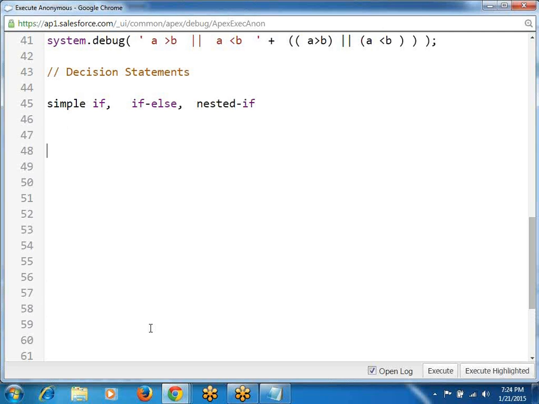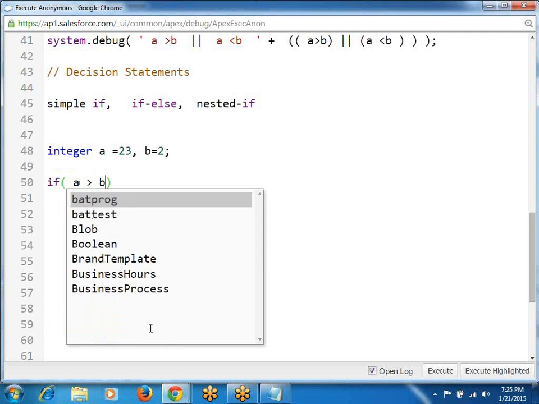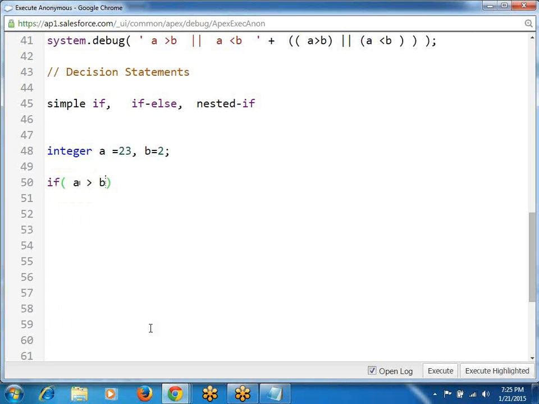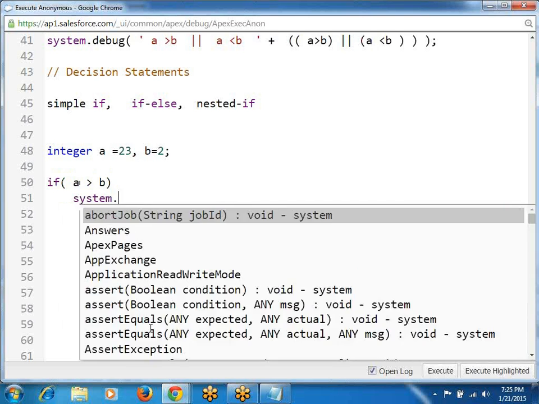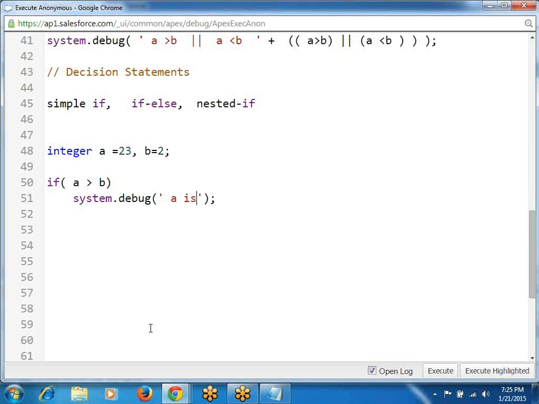For example, here again, A equal to 23, B equal to 2. If A greater than B, what do I need to do? System.debug A is big. This is called simple if. If it is true, A greater than B, 23 greater than 2.